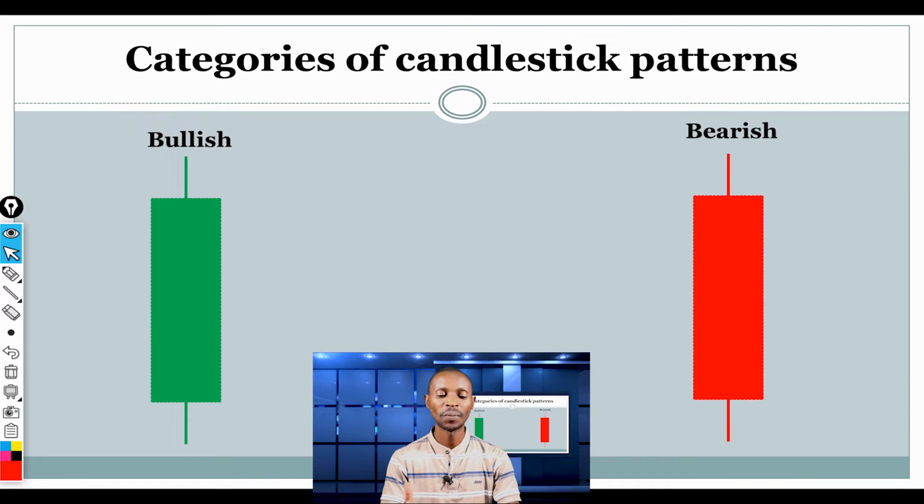You can customize your candlesticks anyhow you want, but you have to know that you will always have only two kinds of candlesticks in any chart: the candlestick which stands for the bullish pattern and the candlestick which stands for the bearish pattern. There are other traders who use hollow candlesticks for bullish candles and black candles for bearish candles. You can use any color you want, but these are the most used colors.